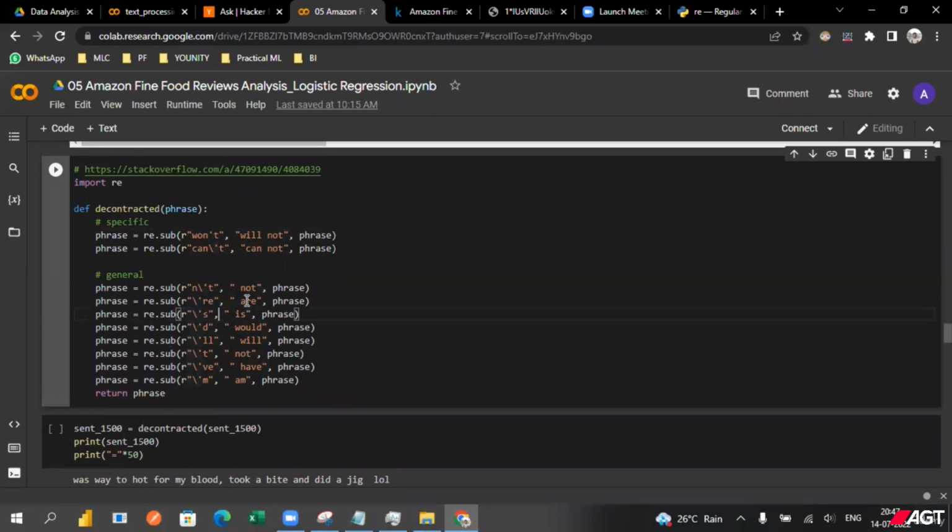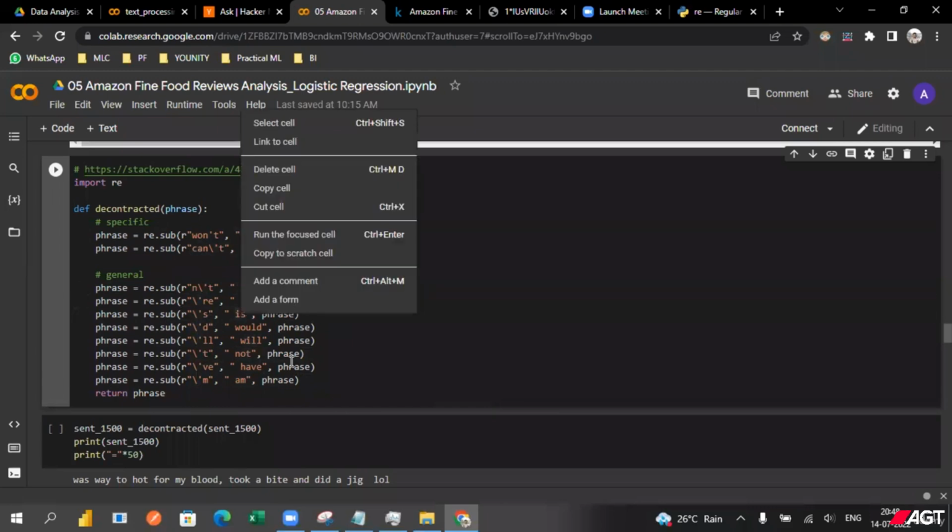Some of the cases you have to write an s, an apostrophe with the s. We can also write ll, t, have, and am. Some of the cases we're going to write like this. So in this case, we have to pass some of the other words like will not, and cannot, like in not. So it's going to be removed at the end.